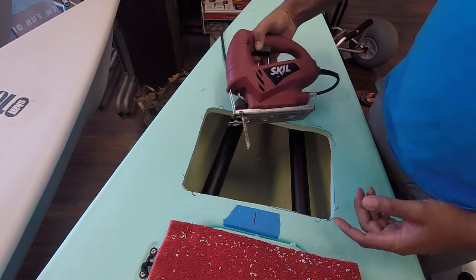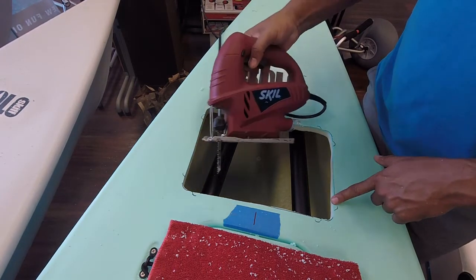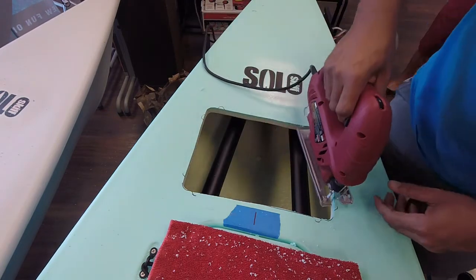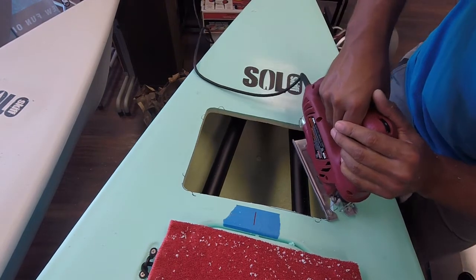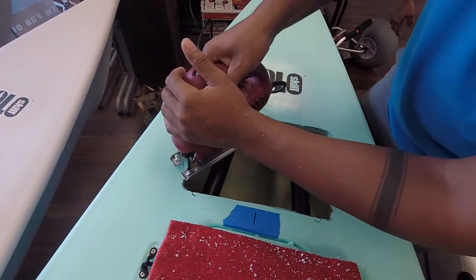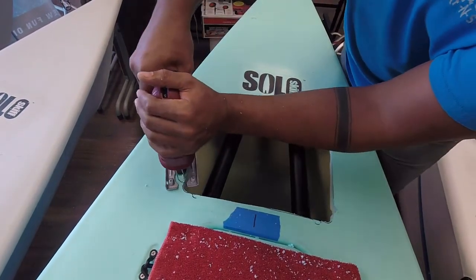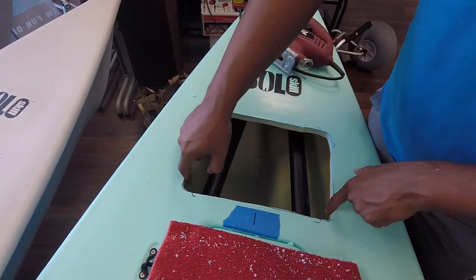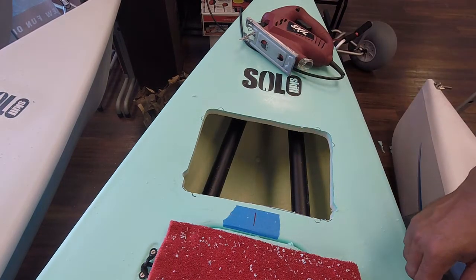So to do that, you can do it a couple ways. You can either take a Dremel. I don't actually have a Dremel, so what we're going to be using is a jigsaw just to cut a little area out, and then we'll finish it up with a drill bit. There's one. There is two. So now we have these two little cutouts, and that will allow that piece to come out. We'll do a test fit.